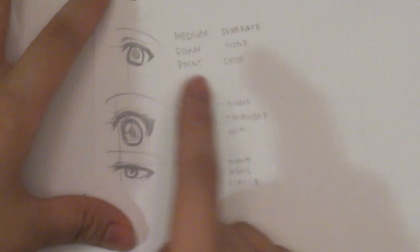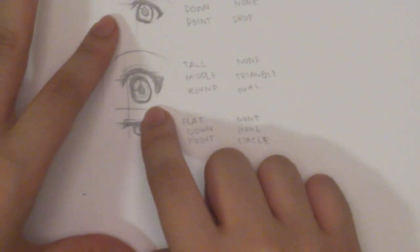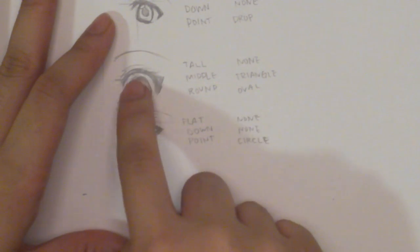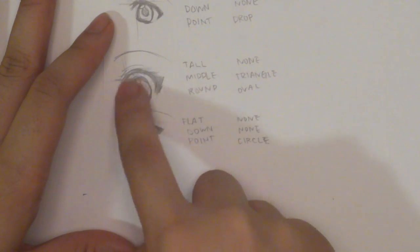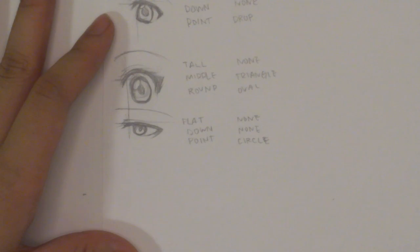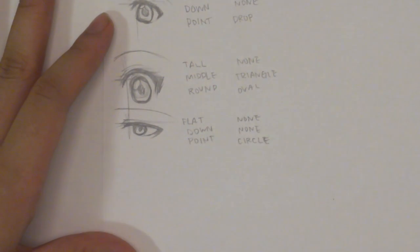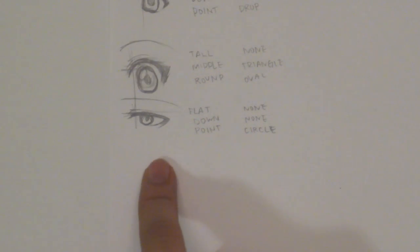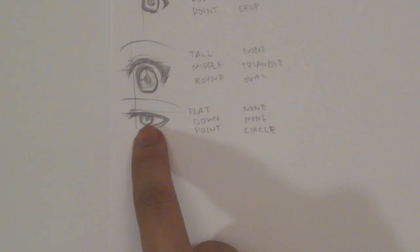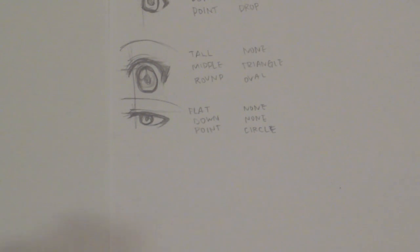Here is another one, and this is another one here. This one I wanted to show you because unlike the other ones, I did not cover the iris pupil section here, but has a space in between. If you like how that looks, you can try it out yourself too. If you use it too often or make too much of a space, they will look surprised. That one looks kind of surprised too. And this one's another one where I've drawn a circle pupil. So if you like how that looks, you can try that out.